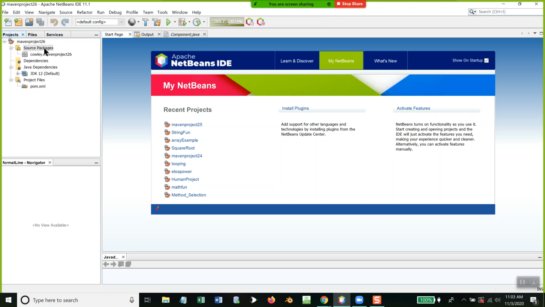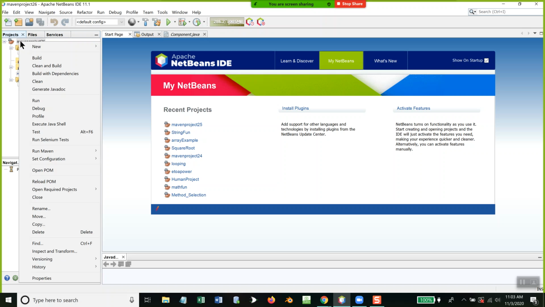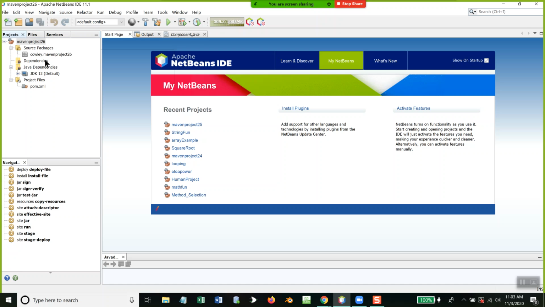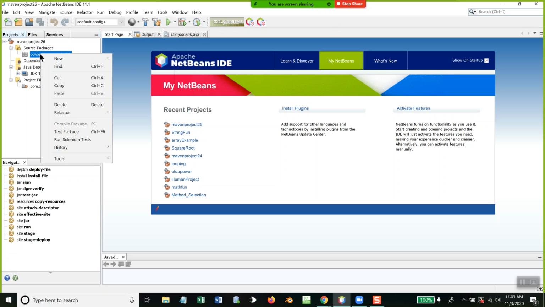Okay, so from our source packages, I could just expand it all there, but I just want to show everything. From our source packages, we got this default package, and it always comes up with our default name, Cali dot, and then whatever the name of the project was. If you add your items here, it'll put it in that package. Packages share certain aspects, so that's why it's beneficial to put them in the same package. We really haven't looked at that very closely.